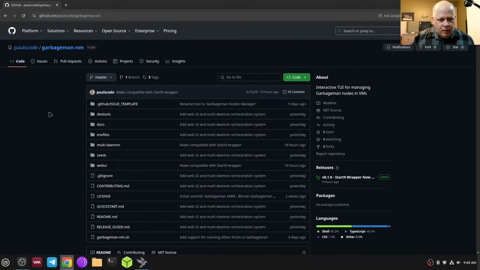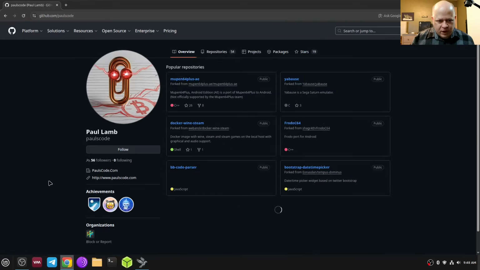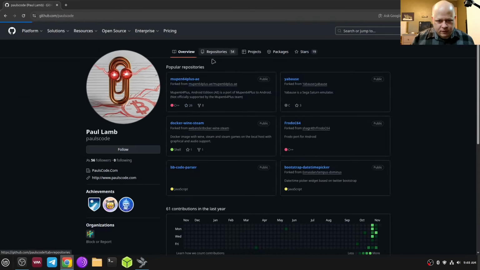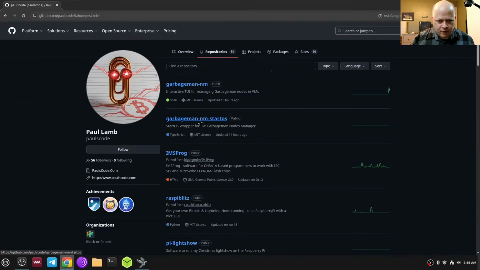Okay. But the other repository that you want to pull up is Garbageman Nodes Manager StartOS. I'm still in the process of making the Umbrel one, so I will have that out shortly. If you want to see that first when it comes out, I'll probably include it in a future video, but if you want to know about it right away, just make an account on my forum.